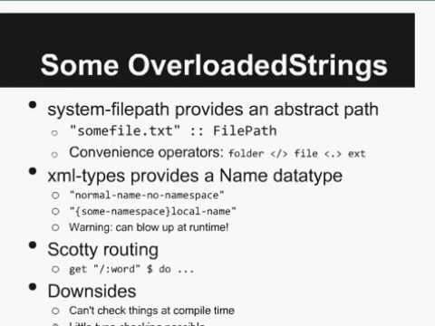A final example is there's a web framework called Scotty. It's designed to be a lighter weight framework than Yesod. So, for example, Scotty is to Yesod as Sinatra is to Rails in the Ruby world. In Scotty, routing is performed by using overloaded strings. So in this example, you see that we're going to perform a GET request, and it's going to be /some word, and that value will be stored in the word parameter.